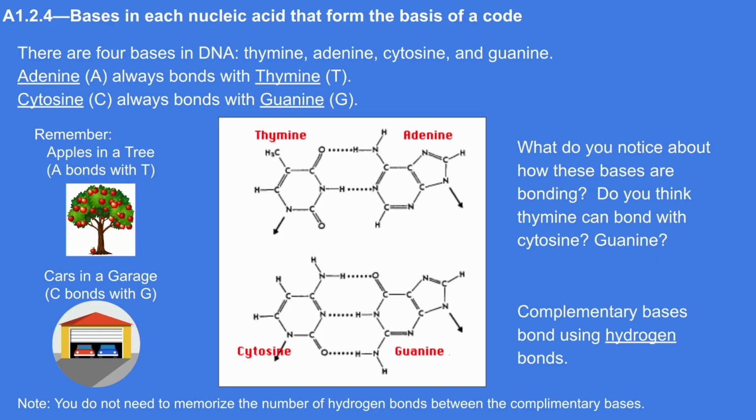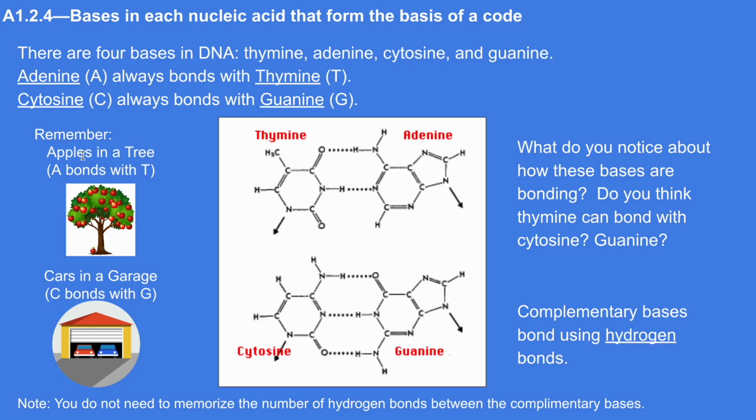Now, those bases, I mentioned there are four of them. You need to know the full names, and you need to know their base pairing rules. These bases are complementary to each other: thymine and adenine. Cytosine and guanine are also complementary base pairs. Now, they're complementary because they will only bond with each other because they only want to form a certain number of hydrogen bonds. Now, because C and G want to form 3, A and T want to form 2, they're only going to bond with each other. They're just not going to be molecularly attracted to any other base other than their complement.